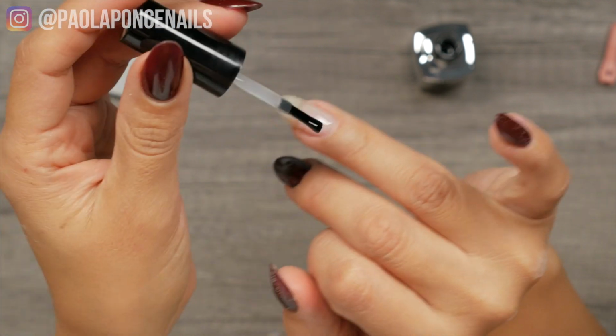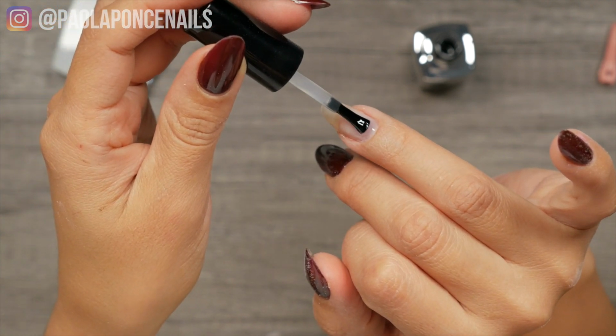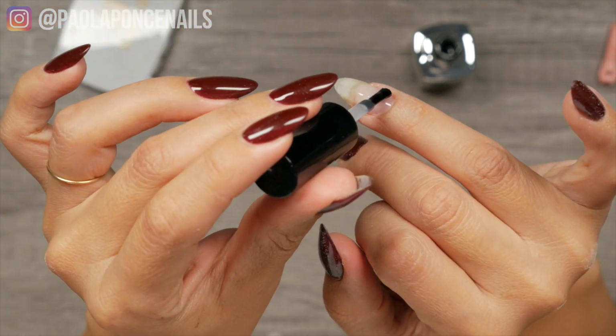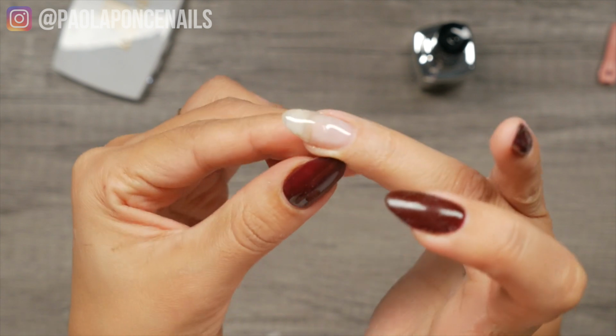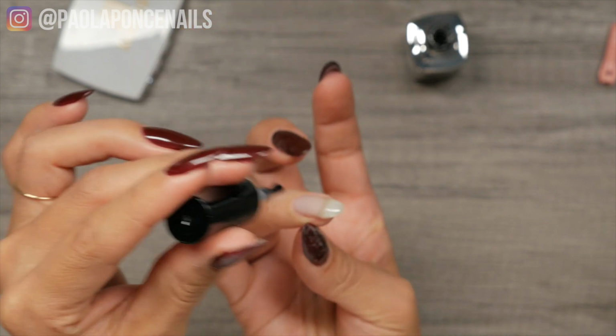And again, maybe the client just came in for a quick repair. I do recommend that you have this on hand, both Mega Stick base in a bottle and Bonding Duo in a bottle, because boom, quickly put that patch on, put the gel on, then put the reinforcement gel on, cure it, put some color on it, and your client is out. You want to keep your repairs within 20 minutes at the most, okay? That way you can fit them in. I really want you to aim for 15 minutes so that client just sneaks into your schedule. Boom, you go to work, you put some glue, let it dry for 2 seconds, start removing it, and then doing everything that we've done thus far, okay?